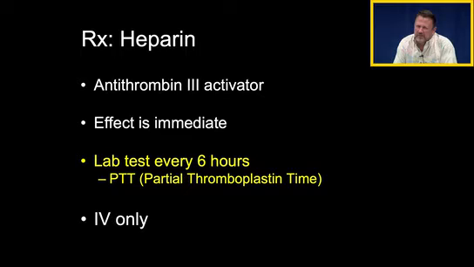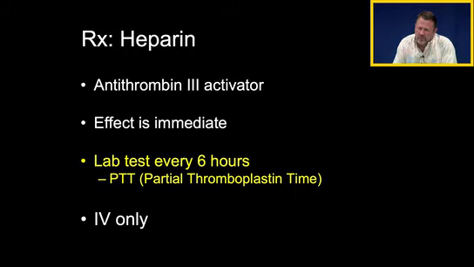When somebody's on IV heparin, they have to get a lab test every 6 hours. That's called a partial thromboplastin time. And so in the math modules somewhere, we're going to come up with a loading dose for heparin, and that's going to be based on their weight. And you might see two different loading schemes, a more aggressive loading scheme or a more conservative loading scheme.